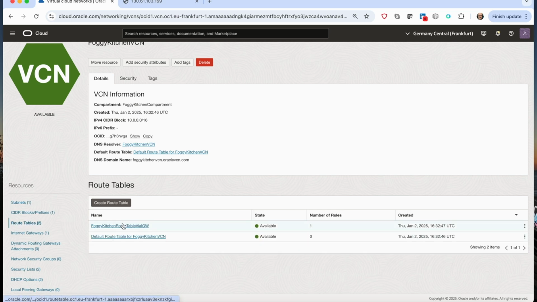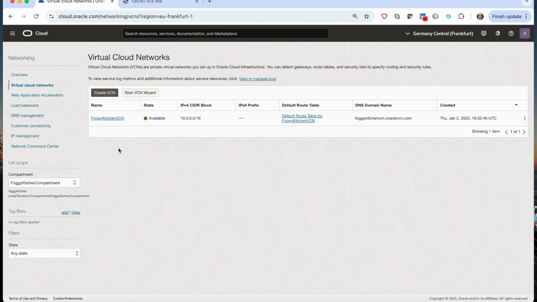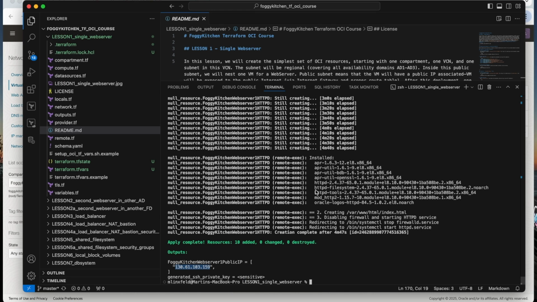We have also route table here, and this route table is going through internet gateway, right? So this is the setup we have just created in this particular lesson. And I think that is generally all what I was planning to show you. It is super simplified, nothing fancy.